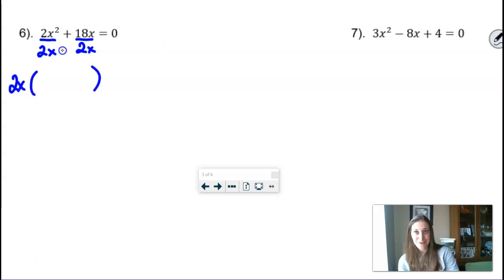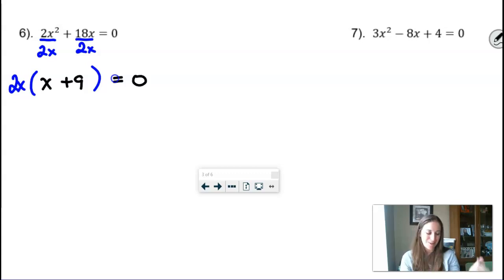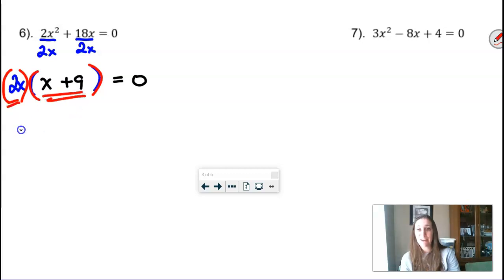So if I factored it out, I still have an x plus a 9. And then it still says equals 0, which I didn't make a big note about at the beginning, but it did say equals 0 at the beginning. So here, this is where kids get confused because they're like, wait a minute, what do I do with this? This is a factor, right? Factors are, in this case, 2 things that are being multiplied together. So if you were to set this factor equal to 0 and then this factor equal to 0, this is what your work looks like.